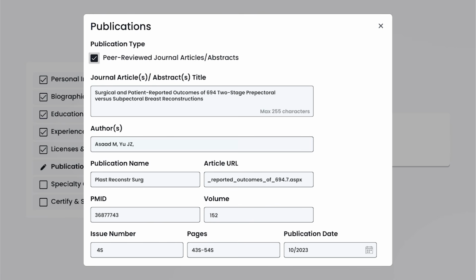And the problem with that is that the effort taken to publish an abstract is much lower than a full text article. And by combining the two, it's hard for program directors to tell if this is an abstract or an article. There is actually a way sometimes, especially when it's in the supplement of the journal, but you can see that this article is a full text article, very big study, and it was in the supplement. So that's why I think ERAS should separate the two, but for now they're combined.